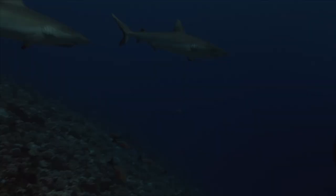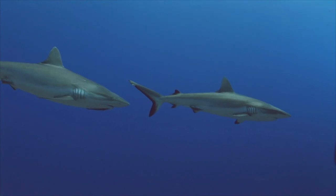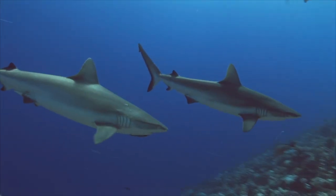They're fascinating, aren't they? Well, I found some video footage that I thought we'd like to look at. See what you think. These are gray reef sharks. They're called that because they are gray and they tend to live near coral reefs. Aren't they graceful?